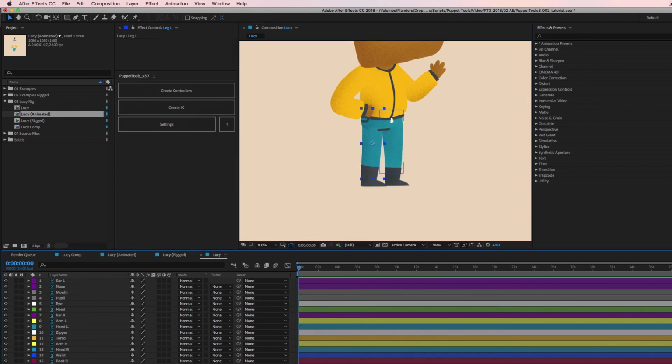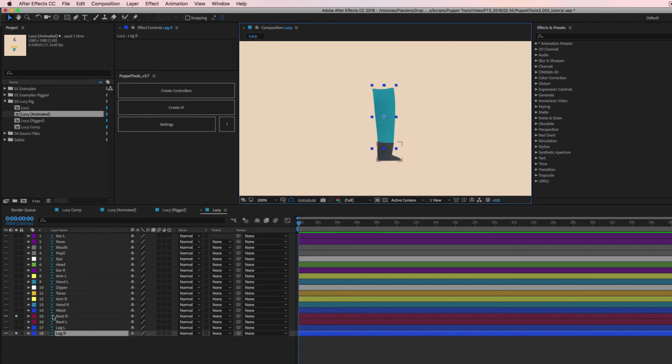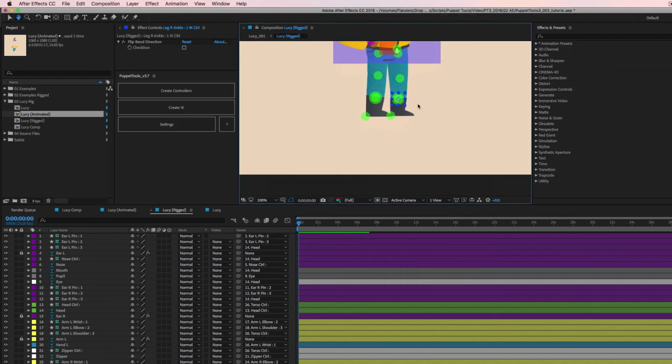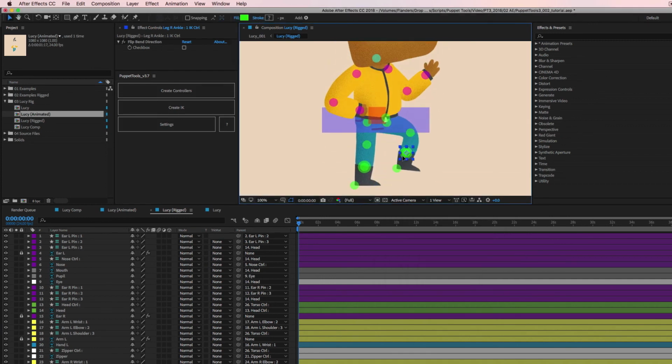Where is it? I think it's down here, right leg. Okay, I'm just going to solo these. What do we want to do with this? We have these two layers, a boot and the leg, and we want it to be able to bend, right? Just like this. So we get this nice leg bend right here by dragging this control. And then we have a separate control for the boot down here, which is kind of nice. Okay, so let's set that up together.